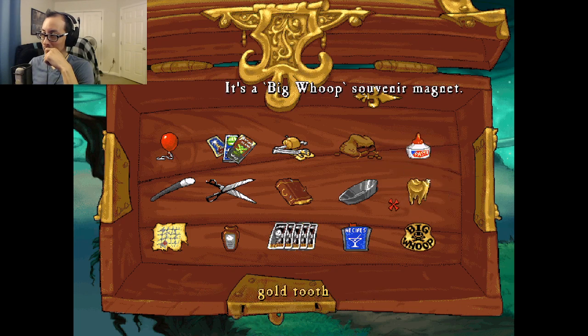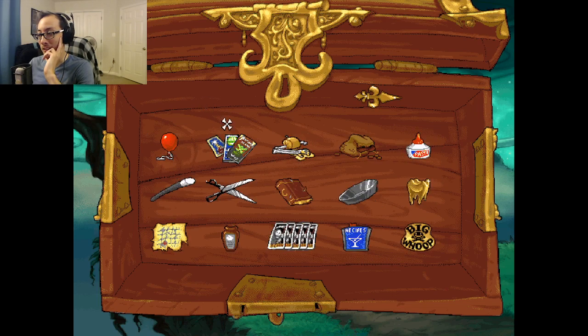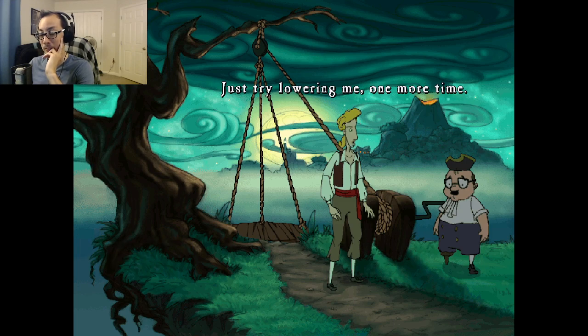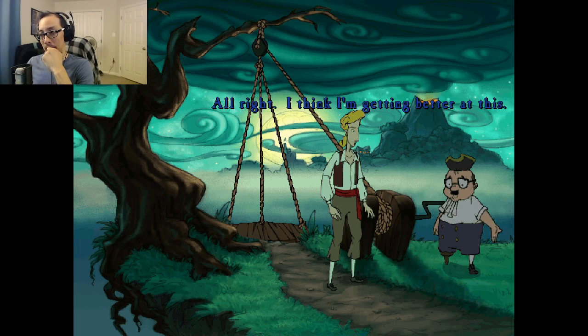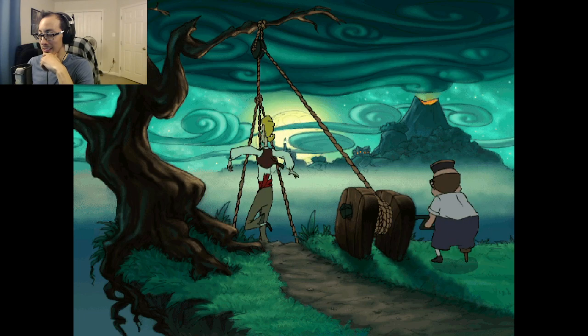Is this made out of anything? It's a big whoop souvenir magnet. Unless he wants that, which I don't think he will. Alright, two things. What was the other idea I had? Giving the big whoop magnet, maybe? As collateral? Just try lowering me one more time. Alright. I think I'm getting better at this. But I don't think that counts. I think it's just used to magnetize things.